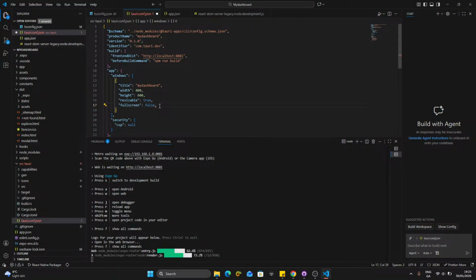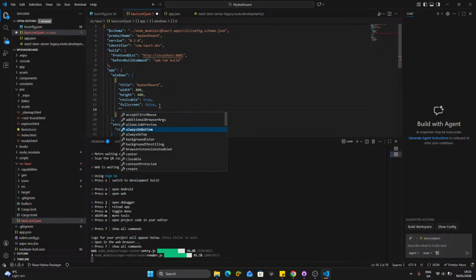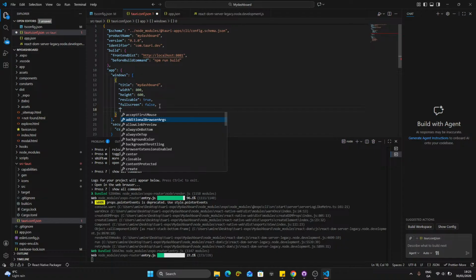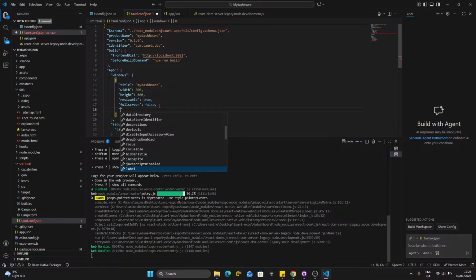I think if you do here: allow on bottom, allow always on top, create, div, focus, Java, main, short, top, identifier, title bar, visibility, window effects, browser extension, color, center, hidden title, disable JavaScript, minimum height, present, workflow.